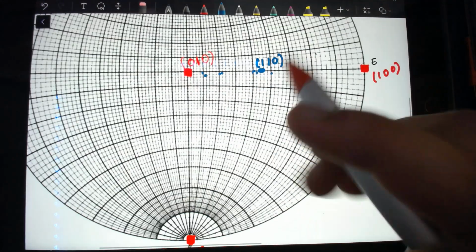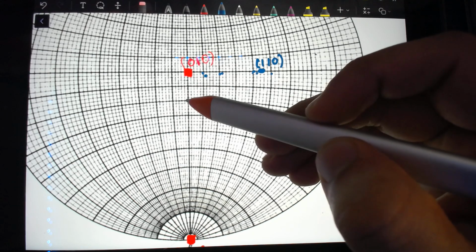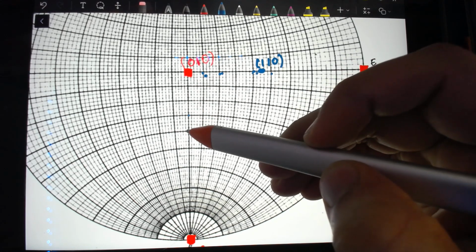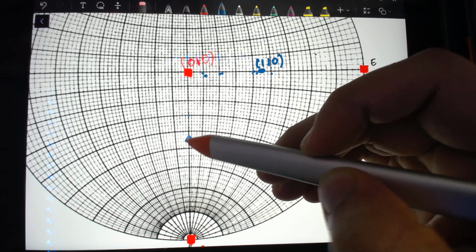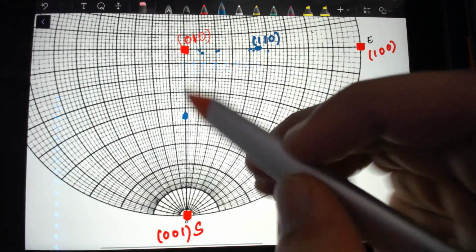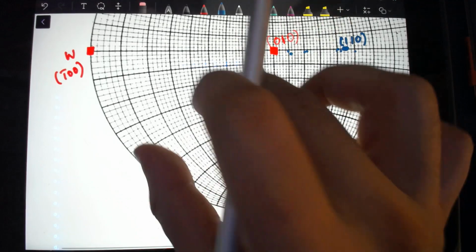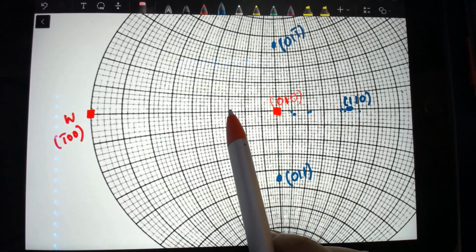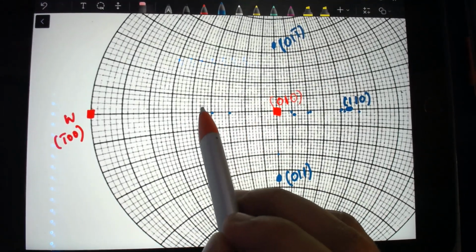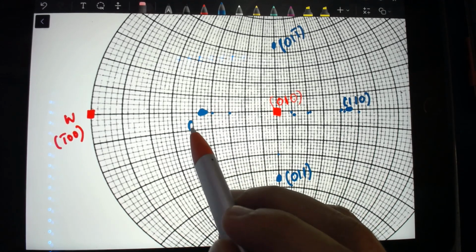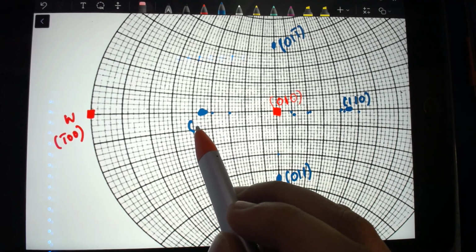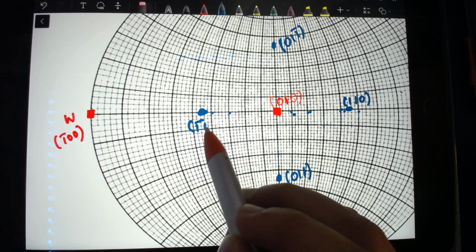And then the one on this side will be 10, 20, 30, 40, 42, and 44, the summation of center and the south. So this gives us 0, 1, 1. And then the one on the left will be 10, 20, 30, 40, 42, 44, 45. This will be the summation of center and the west. That gives us bar 1, 1, 0.